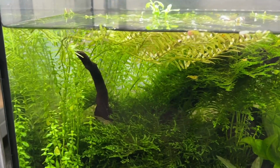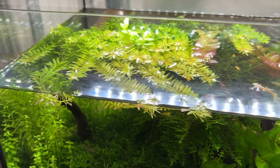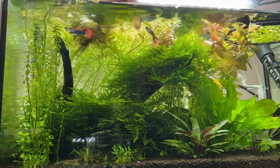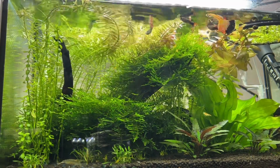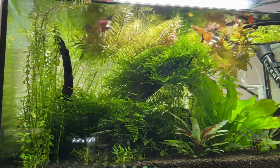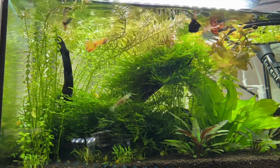The Rotala Rotundifolia in this tank hadn't been cut for around 6 weeks at the time of recording, so it definitely needs a trim. If you're on the aquascaping side of the hobby, you might want to cut the stems low to encourage bushy growth coming in from your Rotala. This is more of a practical tank, so I just cut the excess back a couple of inches so there's more space for the guppies to swim around in the tank.